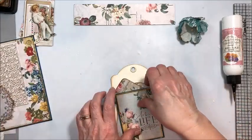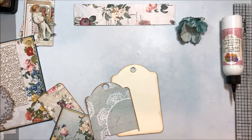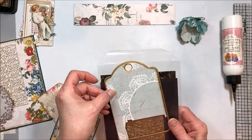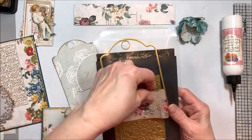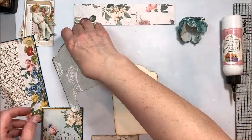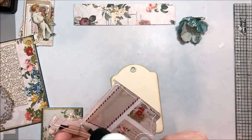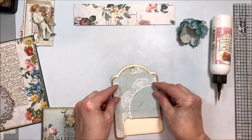And I had a Graphic 45 ivory tag, and I used the matching die. I'm pretty sure you can still get these. And you can see this was a scrap. So I cut a scrap with the top, and then I came in and I cut another scrap with the bottom. And this is going to be a pocket tag, which is kind of a fun thing to do. And we can't go two-dimensional because we have to fit inside that pocket.